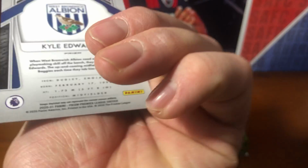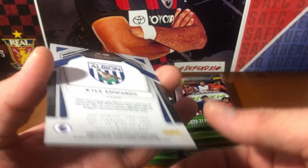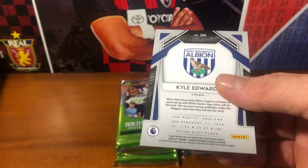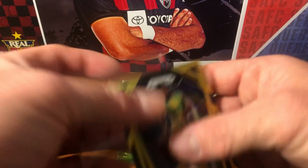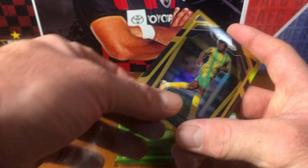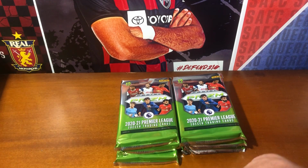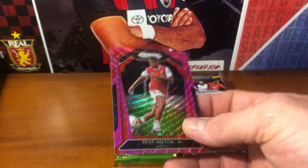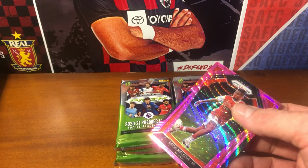What are these golds numbered to? Well, that's a 10 of 10. Unfortunately, West Brom relegated, but we hit a 10 of 10. Never fails. This has been the relegated pack opening. Still a handsome card. Maybe there's some West Brom player or Kyle Edwards relative that would like that. It's a non-numbered pink prism.